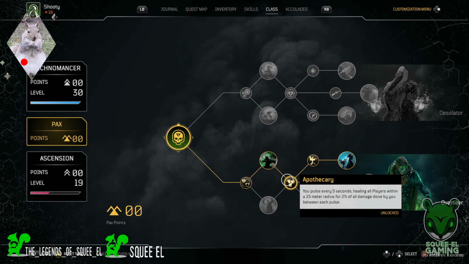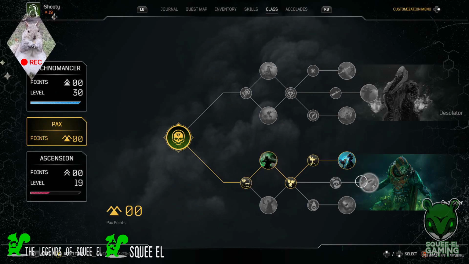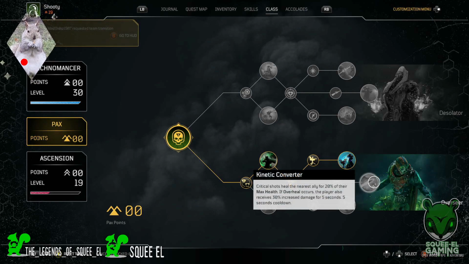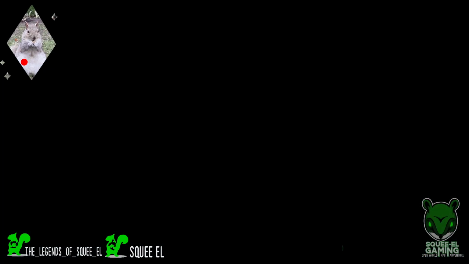I pulse healing players, so being close to me is just overall pretty good. And then my weapon leech, which is, like I said, one of the other things I'm going to start working on. And I'm pretty much just going to push towards this. Start doing some overheal. That's one of the next things I want to get. Do criticals, even though I don't do a lot of criticals. Sometimes I line up headshots, so we'll do that. And then I'm going to hit these two next. And that's what I've got planned for this build.